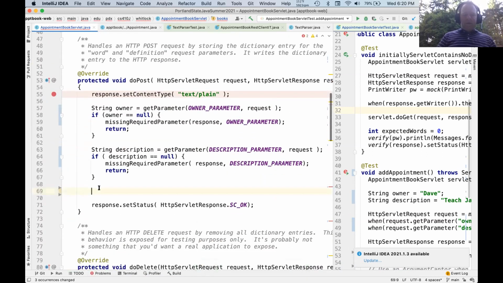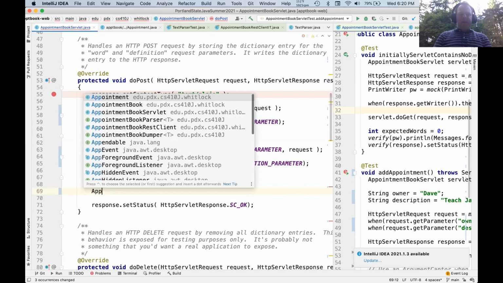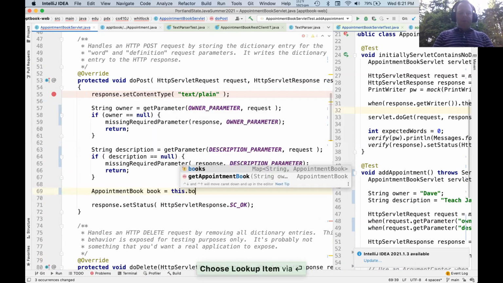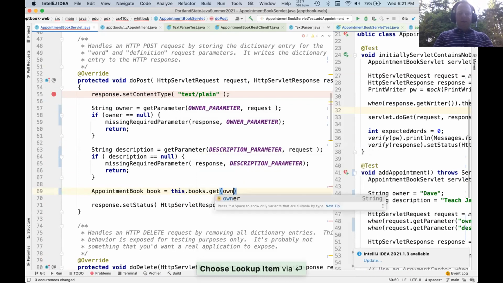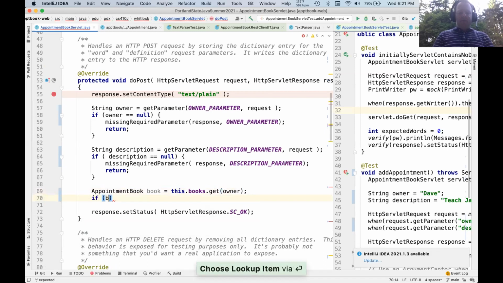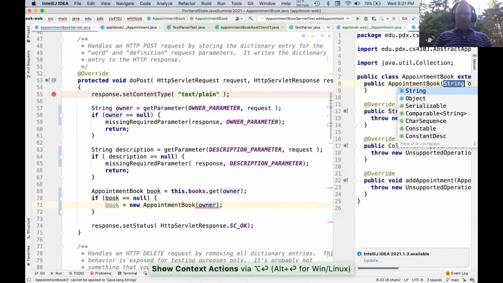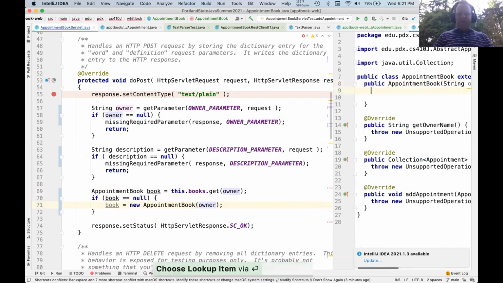So here we're going to say the following. We're going to get our appointment book, which is this.books.get owner name. If book equals null, then book equals new appointment book. We're going to pass in the owner there, and we'll add this owner over there.